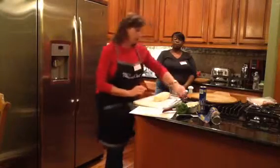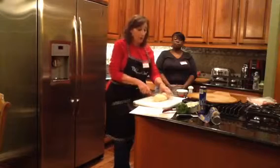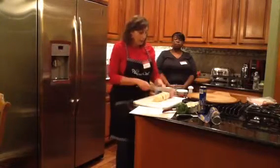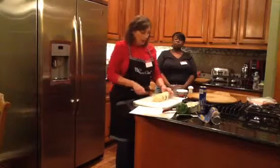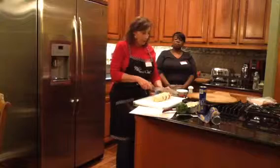Very cool. Okay, so now we're just going to cut this. This is our bread knife. It is a piece of our forged German steel knife. We're going to cut this in 12 slices. What I do when I do 12 is just go in halves, and then I do each quarter into thirds. Real easy way to do it.